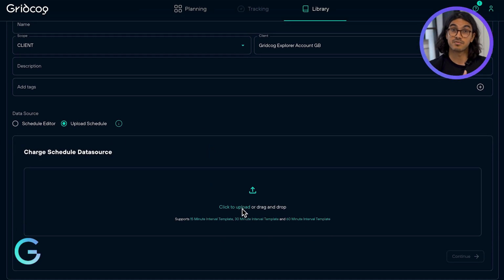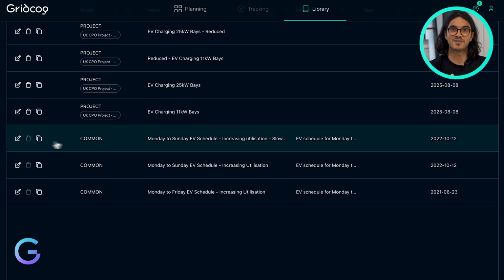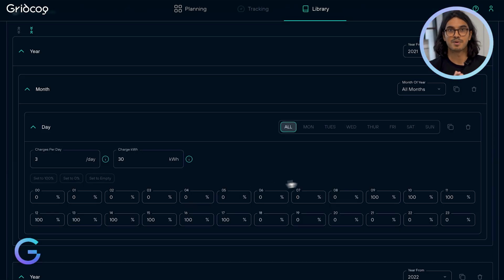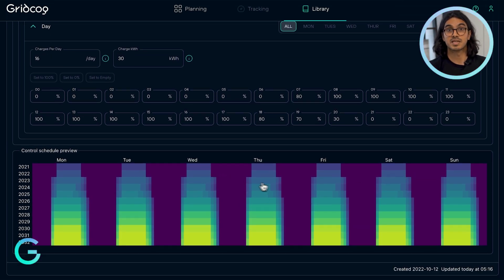The second use case is for on-demand chargers, or the use case of charge point operators. In this case, you don't really know when the vehicles will be charging, but you may have some ideas based on when they may arrive, based on relative probabilities and periods during the day which you expect the vehicles to arrive. And this may change for different days of the weeks or months of the year.